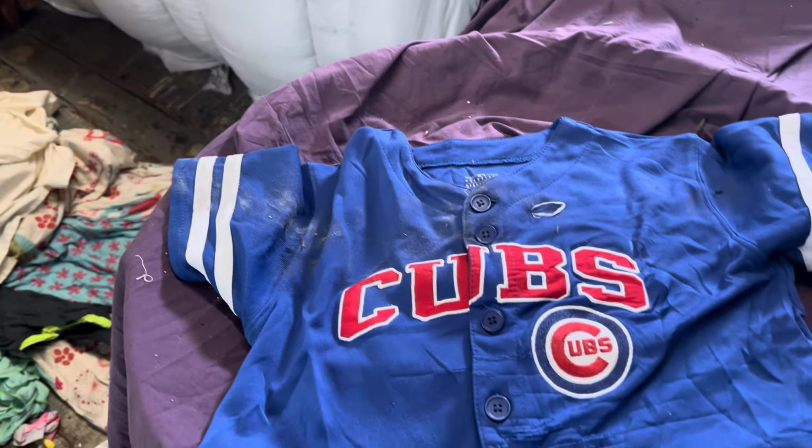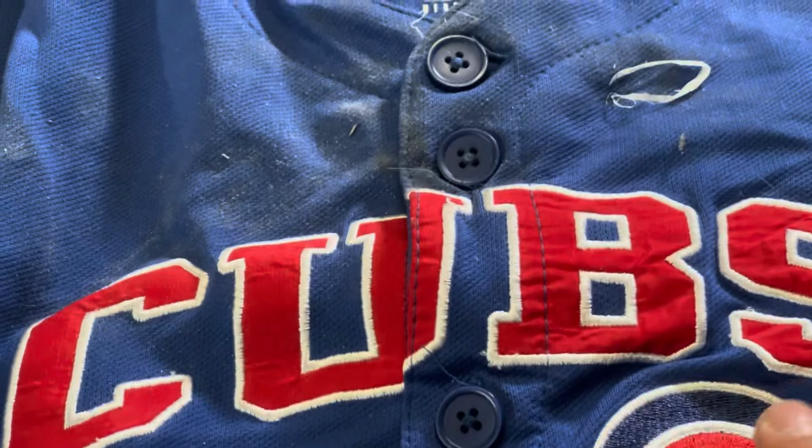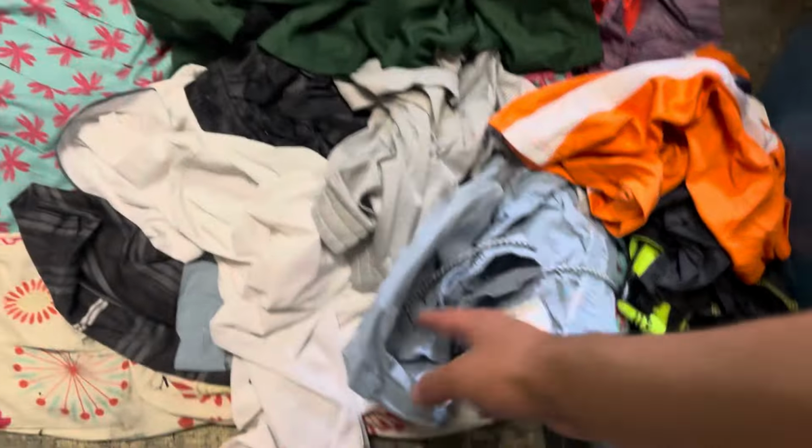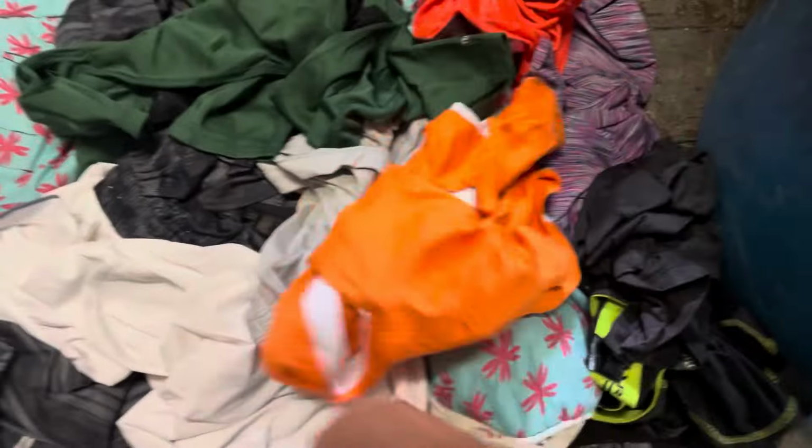Alright, and we ran through this pallet in 2 days, which is pretty okay. The second day I did do it solo, and here I am just showing off the rest of the stuff. Overall, I would say about 70%, maybe 80% of the things in this pallet were torn, had paint stains, had holes, something was going on, and it wasn't working.